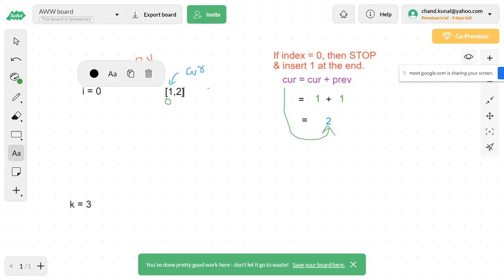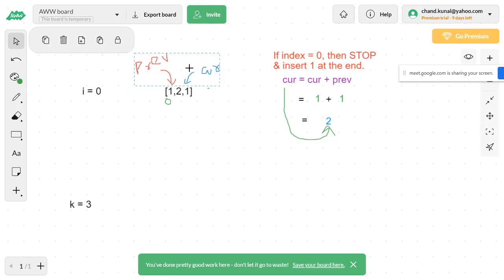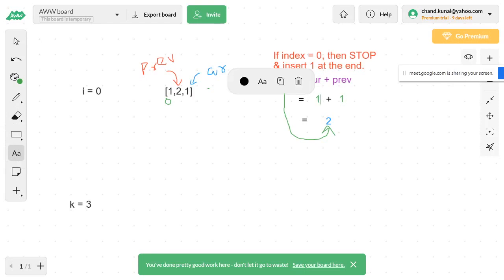And since we are at the 0th index, the first rule applies again, and we'll insert 1. Okay, now since our loop is ended, I mean the steps are over, it'll start again from the right. And with this, the current position is pointing towards index 1 and value 1, and the previous pointer has the value 2. The sum value turns out to be 3. So we'll be replacing the current value with 3.